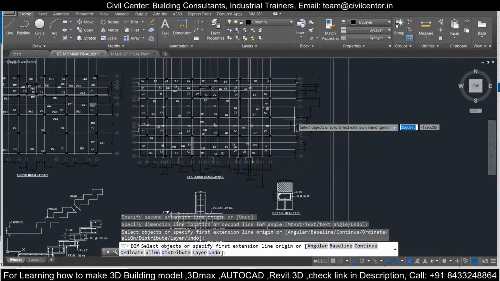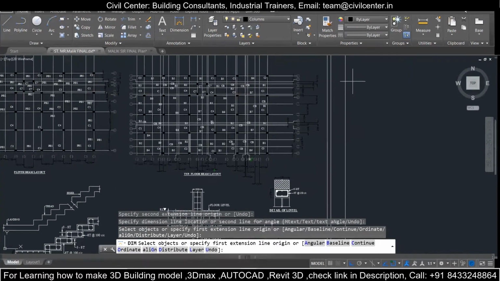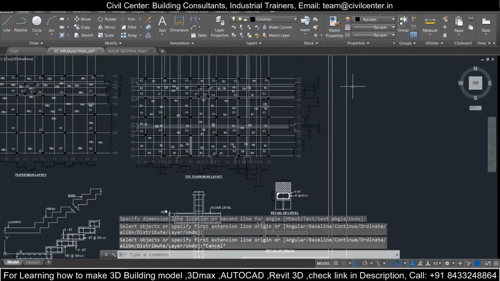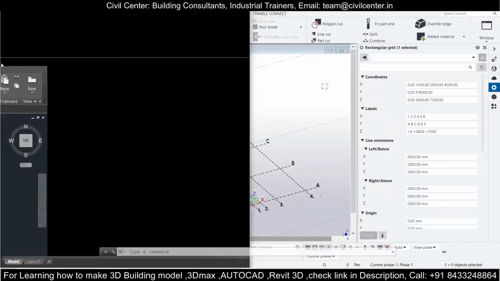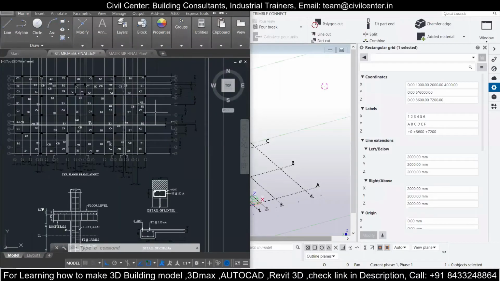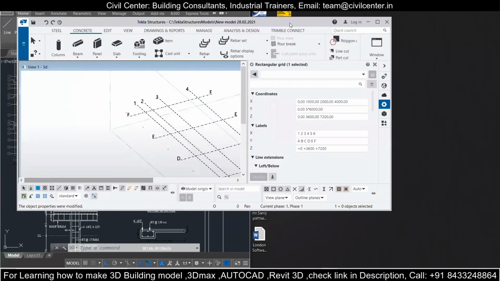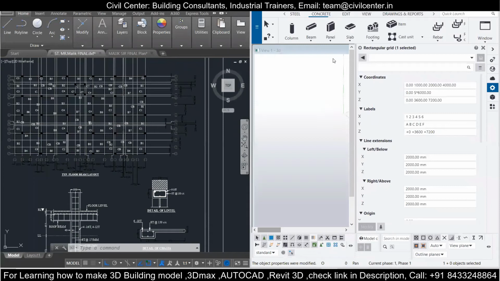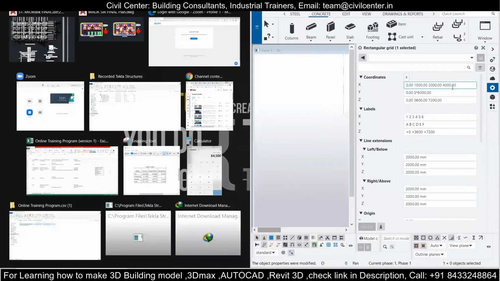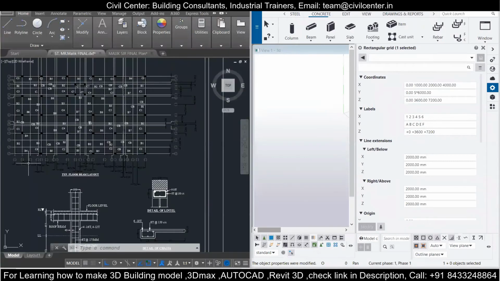So we are going to now modify it. So we will simply minimize this and keep it on the left, and then we are going to minimize this and keep it on the right, okay. So this way we can easily modify the grid lines.